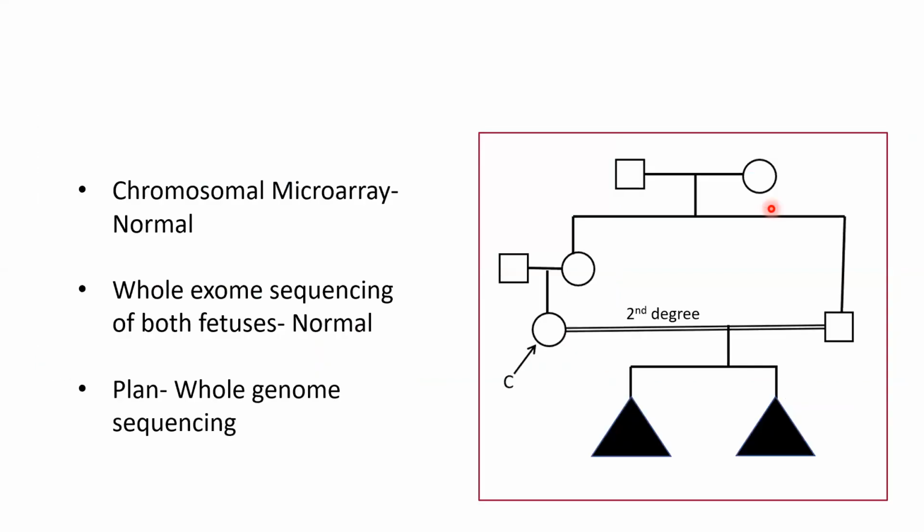Amniotic fluid DNA chromosomal microarray was done, and that was normal. After that, whole exome sequencing was done for that pregnancy. It was inconclusive, we did not find any conclusion from whole exome sequencing. Subsequently, the second pregnancy also happened. Findings were also there in the second pregnancy.